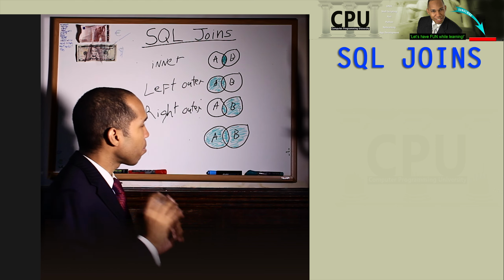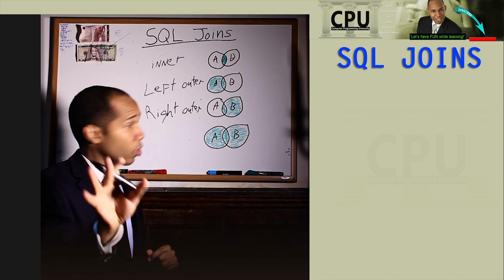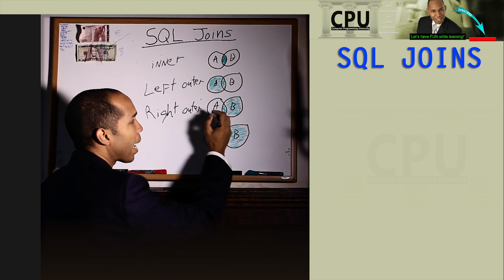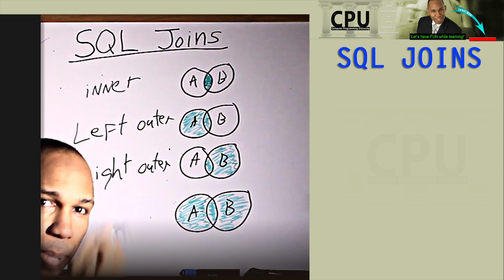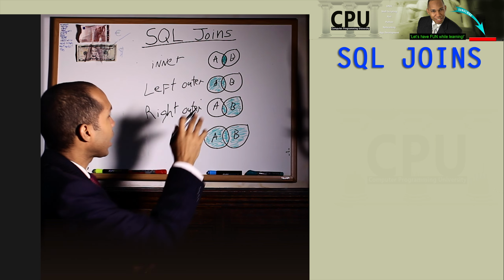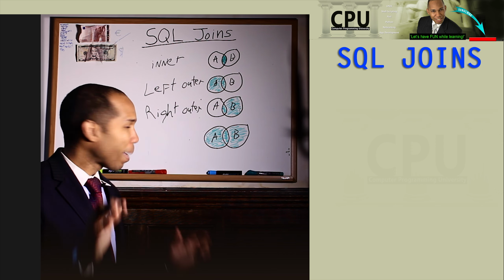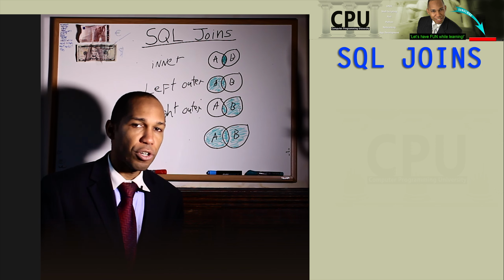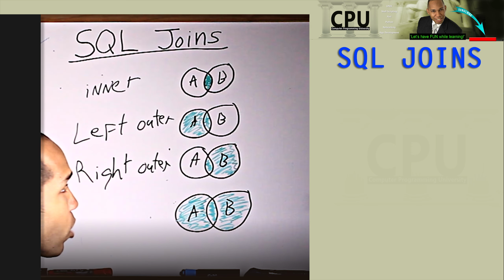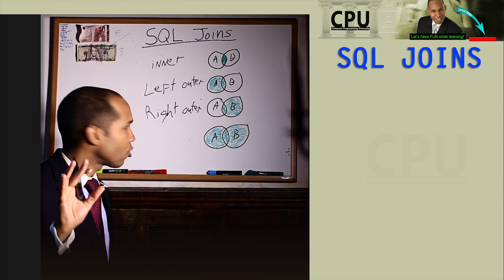Now, to understand what we mean by a match and the details of this, you're going to have to look at my future videos, so subscribe for that, because you're going to have to understand what it means to have a match between table A and table B. That's a critical detail that we're not covering in this initial primer. I just wanted to get you guys the basics of joins, the different types of joins, and what they mean fundamentally. But to fully understand, you're going to have to look for my future video where I'm going to go into detail about these different types of joins. We'll look at an actual table, run some actual queries, and see what the results are. This is just a primer.